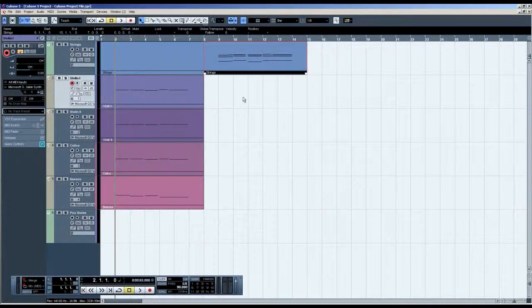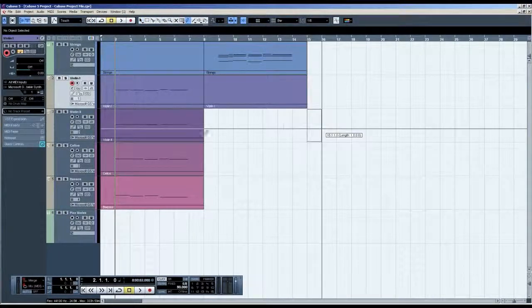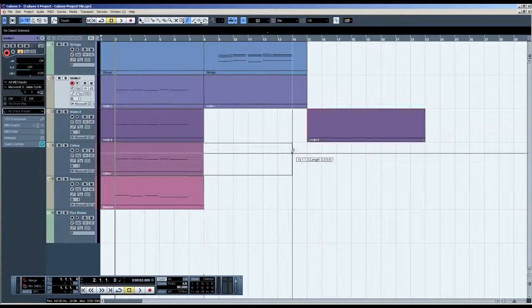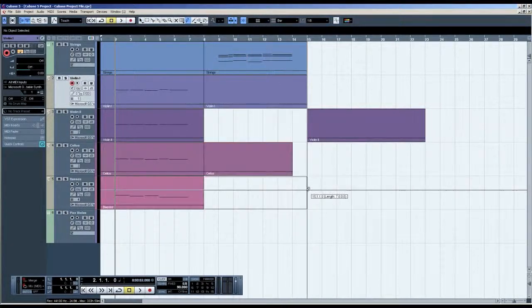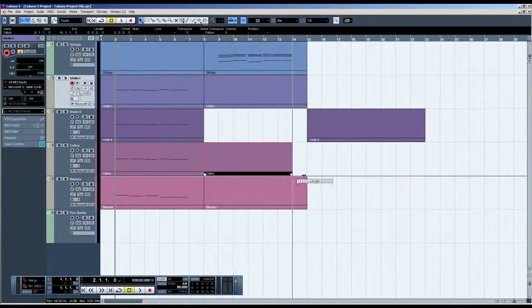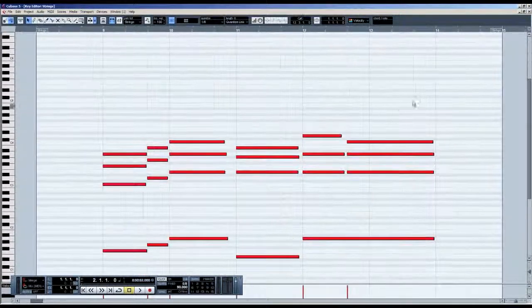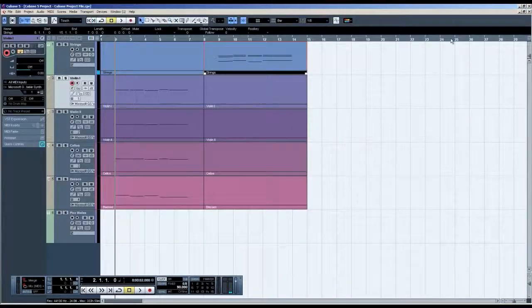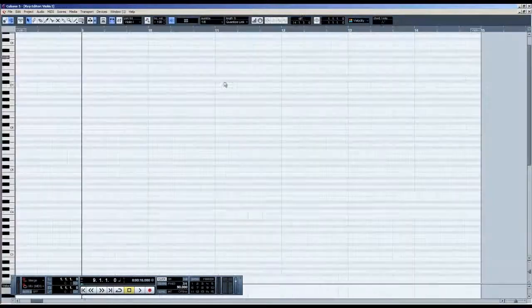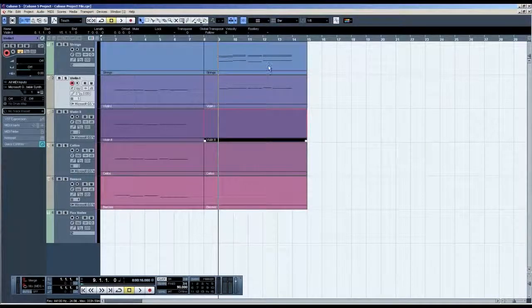So let's just do this very easy, very fast. I'm sorry. Right there. We just want to keep things organized, and that's why I'm doing this. Right there.